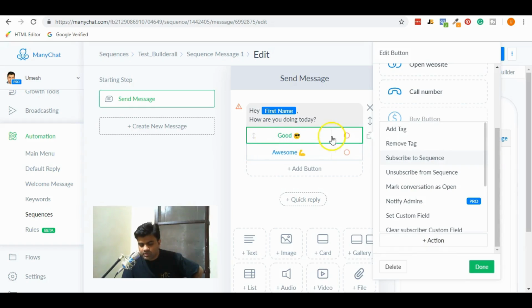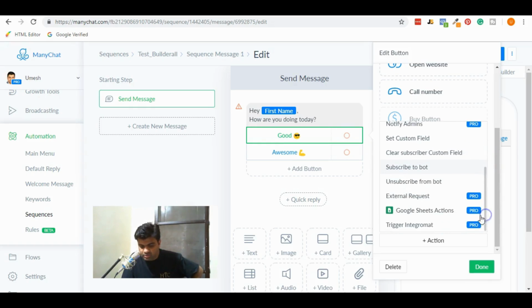So should we add the tag, or should we subscribe to a new sequence, or else we can store in Google Sheet. Google Sheet is a new integration that ManyChat has implemented in September. This is available only for pro, if you are on a paid subscription.